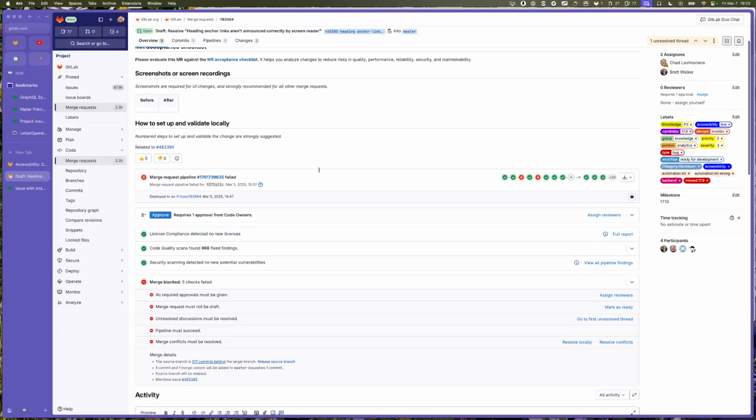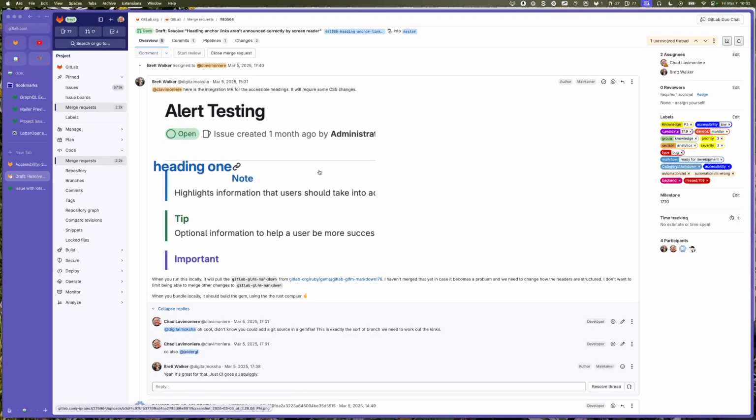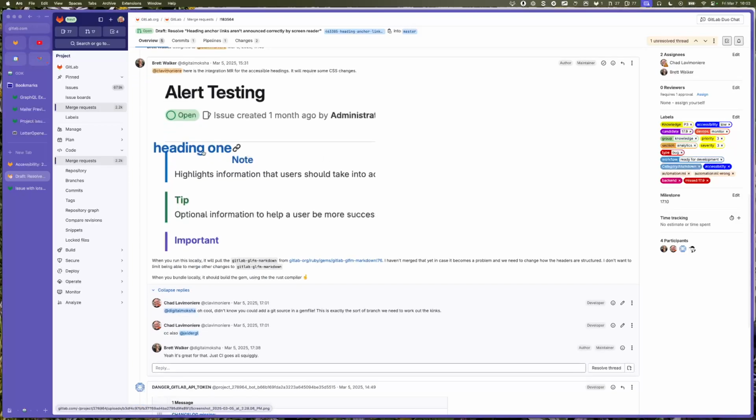But this does cause some styling issues. He's got a screenshot that he dropped into the MR here just to show that if we don't do anything, it looks like this, which is obviously not ideal. And that's because we're doing some stuff right now that assumes a lot about the structure of these anchors.